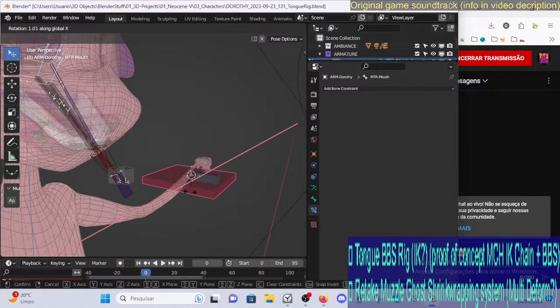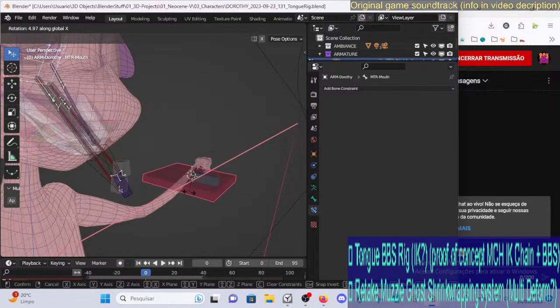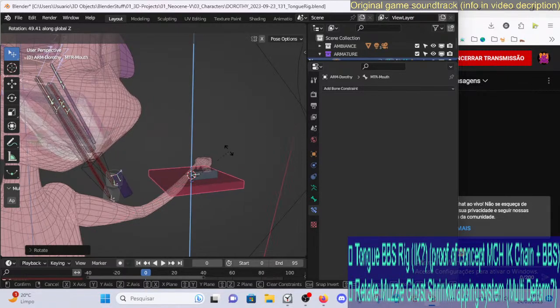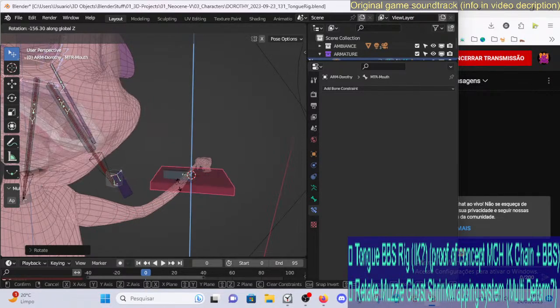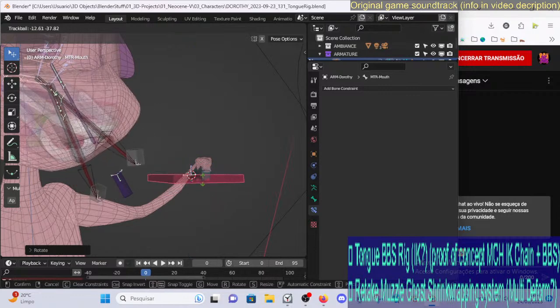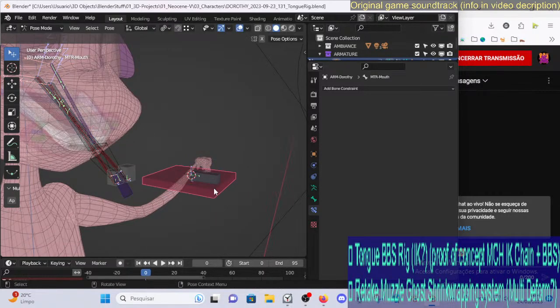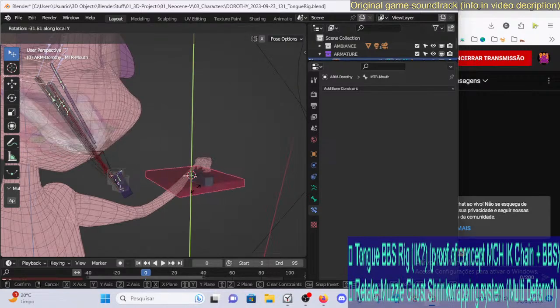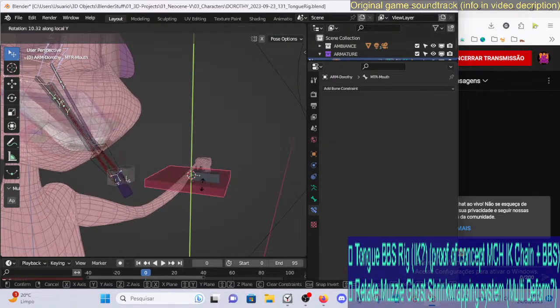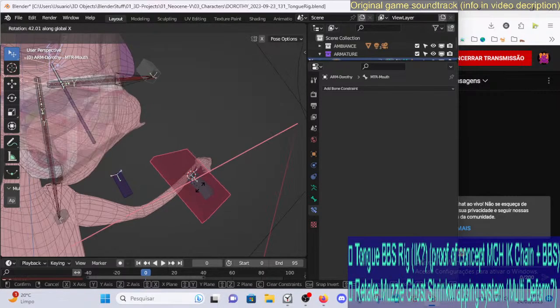Okay, we could have a limit rotation here to avoid this. This is causing some strange behavior there.